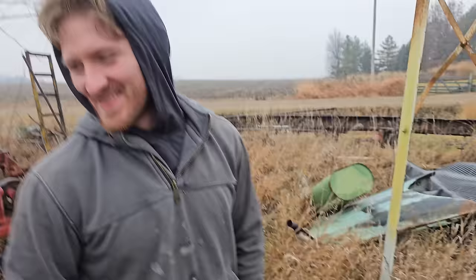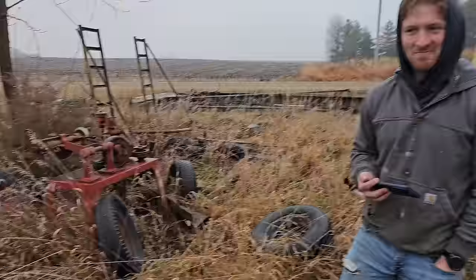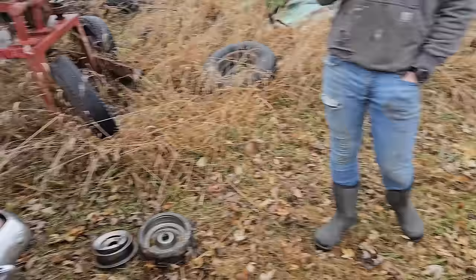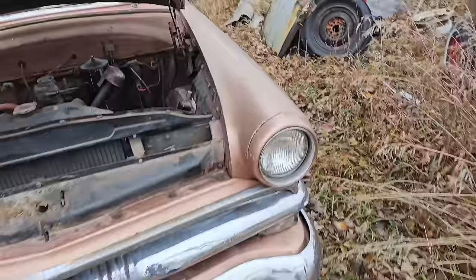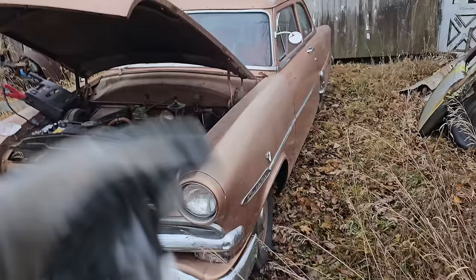Basically, let's just get this straight right now. Alex did not work on old cars until he met Sean, which was back in 18. Yeah, and I don't even really know what I'm doing ever, because I just wing it. I don't even know what brake rotors are. What is this guy? This must have four-wheel disc. People get my goat, I'll tell you what. Everybody's just a freaking expert.